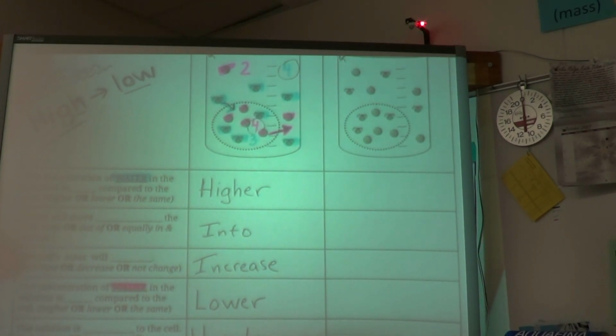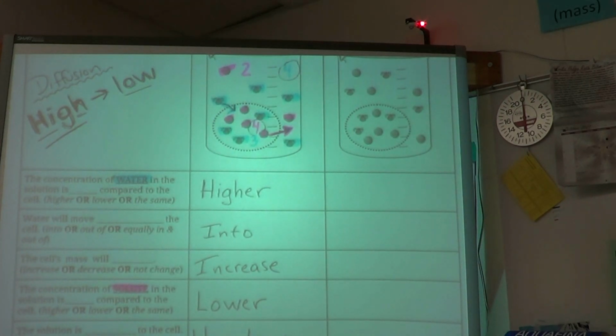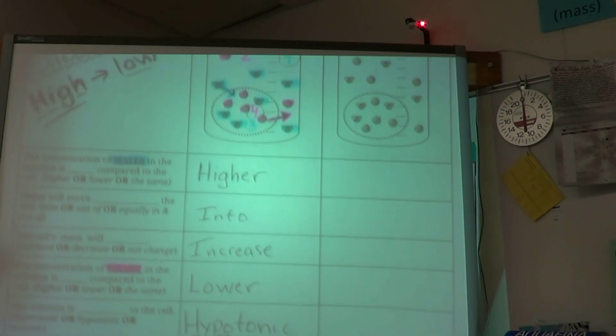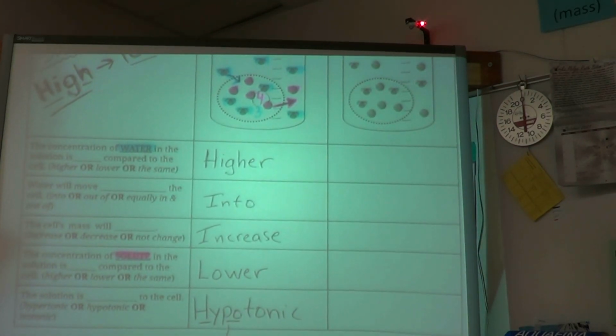And we're always going to compare the solution to the cell. We're not going to try to confuse you, but just so you know, we could go, how does the cell compare to the solution? We aren't going to do that. We're always going to compare the solution to the cell. Mr. Davies? Yeah. How to remember it, think of high and hyper, so think of higher, and so think of O as low. O, low. Oh, okay.